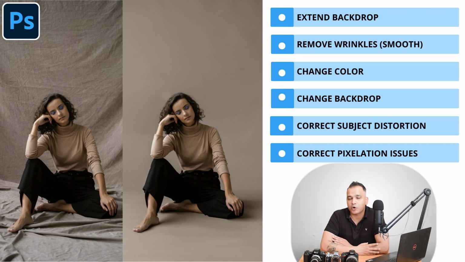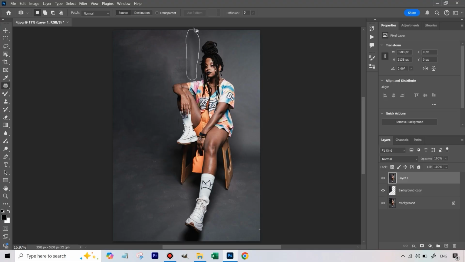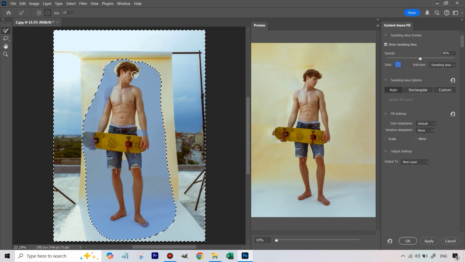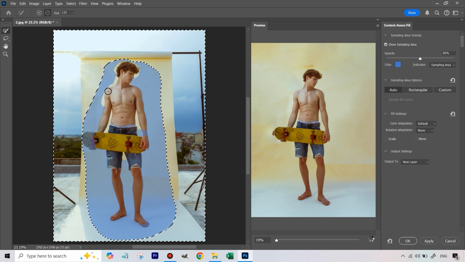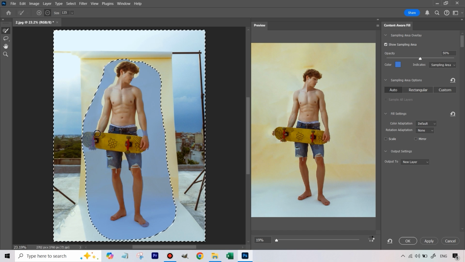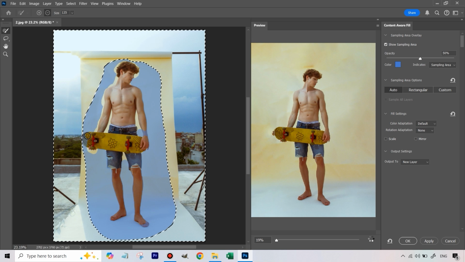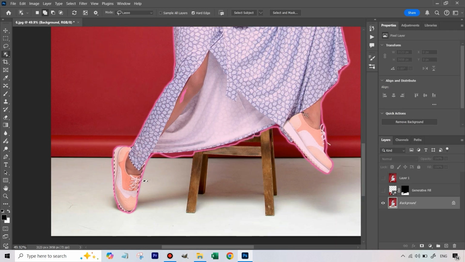If you are a studio photographer, then doing such a course can save you a lot of money in the long run, because once you master this art of fixing the backdrops using AI, what you'll find is that you can shoot your subjects against pretty much any sort of a backdrop, whether it be a cloth backdrop or any wall, and you can actually make it look like a professional seamless paper backdrop.